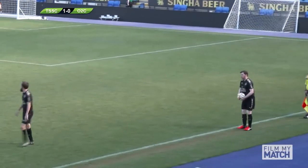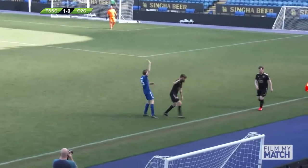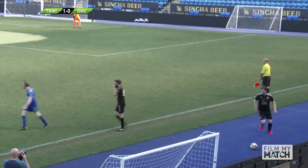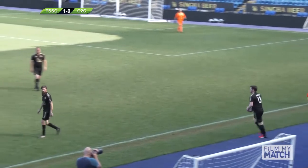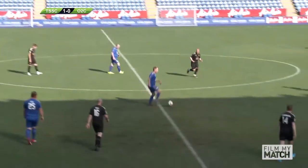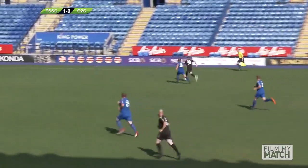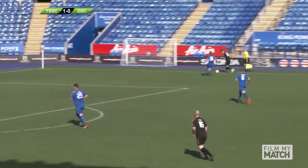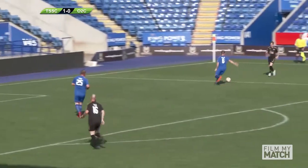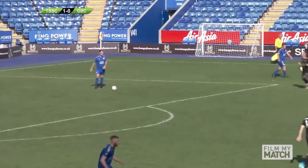Hartley to take. We've hardly seen him in this game so far. It's another throw though. Flicked on by Parker, and as far as Wells. Wells forward looking for George. Lewington clears. Now Evans with the chance to get a cross in. Niven dives in. Evans has got past the challenge. Wells just flicks it back towards Niven, but he gets away with it.